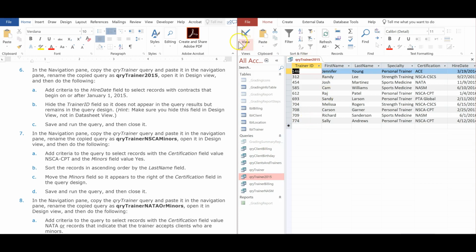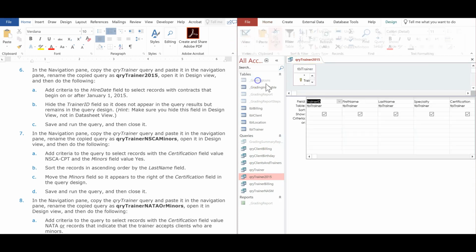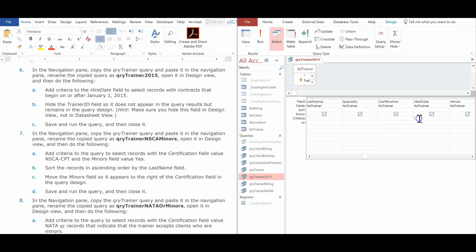Add criteria to the hire date, so I'm going to go to Design View. Criteria on the hire date to select records with contracts that begin on or after January 1st, 2015. So greater than or equal to 1/1/2015.